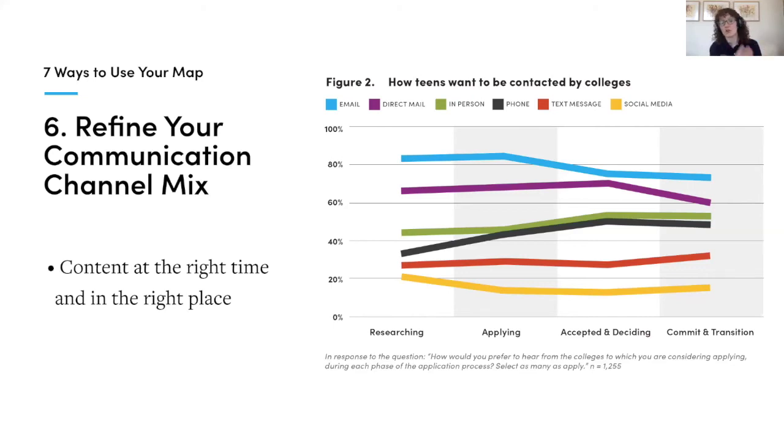So you can take this chart and put it next to the experience map to figure out what channels you want to use to communicate with students in particular phases. For instance, we know that social is really important early on. Maybe students don't necessarily want to be contacted directly through social, but they're going to be exploring your social media channels to get that sense of, is this the right place for me? Am I going to fit in here? And then again, in that decide and accept phase, when they're trying to figure out where are my friends going, who are the other people that have decided to go to this institution, the map can really help you make choices about where to put your resources and when, and again, start to plan holistically for the entire journey so that you're getting the right content to your audience at the right time and in the right place.